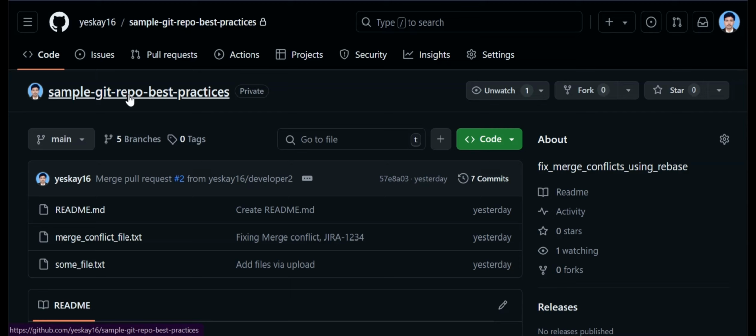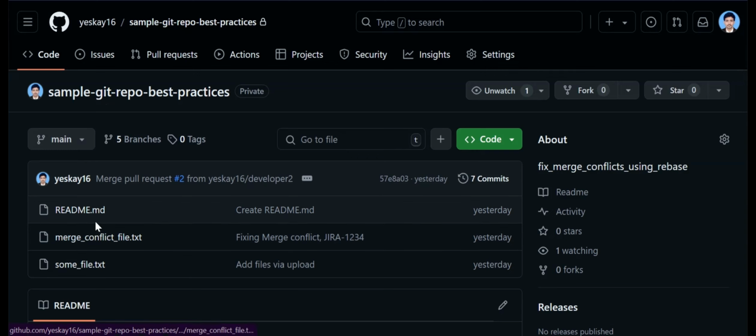Secondly, you could use a hyphen or an underscore in between individual words. I would even recommend having a hyphen over an underscore because it's simpler to use than an underscore. So that's one best practice to start with, the naming convention of a repository.